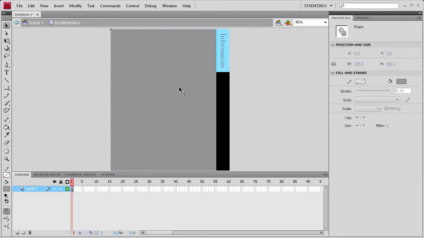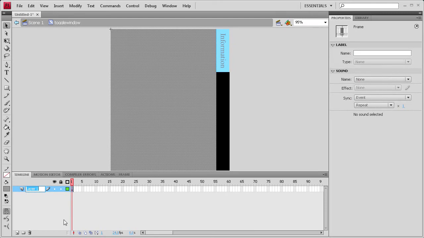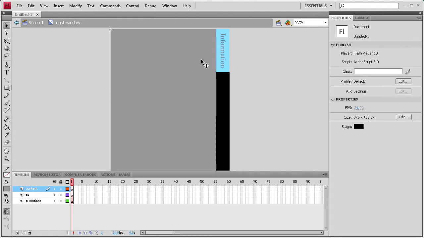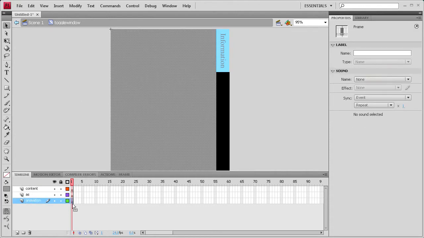Let's double click on this to get inside of this to add our animation and everything. We're going to need 3 layers again. One's going to be animation. One is going to be action script. And one is going to be the content that's going to be in the window. Alright, so let's go to our animation layer first. Since Flash CS4 has 24 frames a second, and we want this to open fairly quickly, I'm going to put it at 12 frames for where our content's going to be, so it's going to open in a half a second, so it's going to be pretty quick, but also pretty smooth.